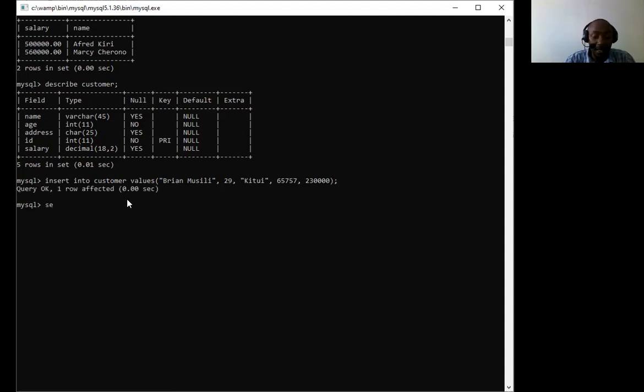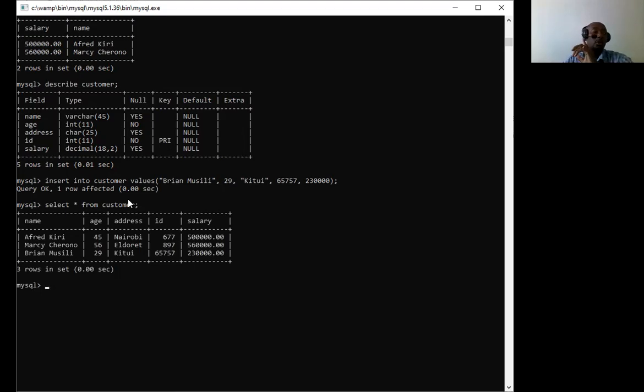So if we select asterisk, for us to see the values that we have put, we select asterisk from a table called customer so that we see. So far we have three rows. We have Alfred, we have the row for Mercy Cherono, and we have the row for Brian. So I'm going to use two operators here.